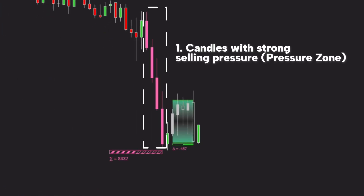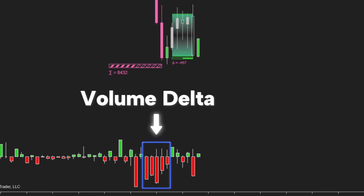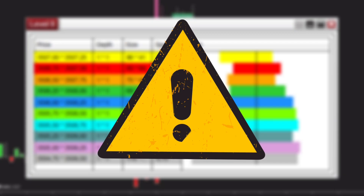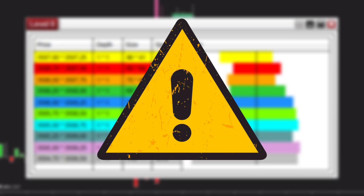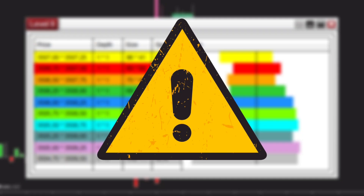So how does the indicator actually detect where strong or unusual buying and selling pressure occurs? The answer lies in delta volume. It allows the indicator to detect unusual buying or selling pressure hidden behind the price action. Some traders may ask: why use delta volume instead of level two or even level three data? The reason is simple. Institutions and smart money don't want to leave any traces of their true intentions. That's why they rarely expose themselves through DOM or level two, level three data, because any trader can see that information. If you try to identify their moves solely by reading the DOM, you would need advanced order flow skills and deep experience, which is extremely difficult. However, there is one thing that big players cannot hide: executed orders. And that is exactly what delta reveals.